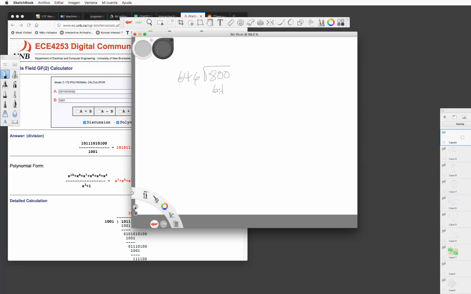Now, I have no idea what that's going to be, but we're going to take a look at it here a little bit. And that's going to get me 154 if I did this right. And so that'll go in one time up here, and there's nothing else, so that's my remainder. So what other numbers can I divide by 646 where the remainder is going to be 154 again?